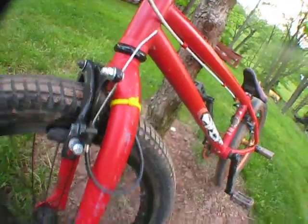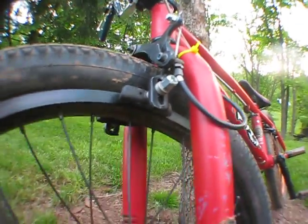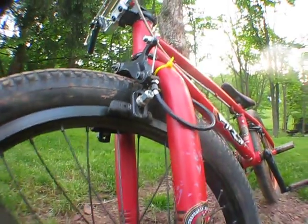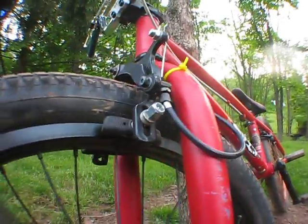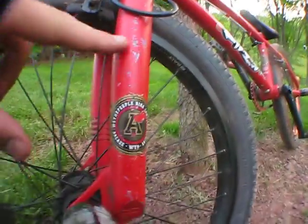Yellow cable tie from Dan's Comp, free. And I don't know what kind of pads those are, but they need to be changed out. I'll probably put some Fly pads on there because I like how the Flys grab. They're not so responsive, but when you want them to stop, they can stop. Coming down, again the Arcade fork.